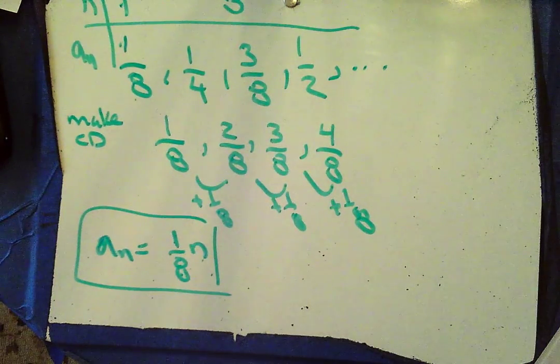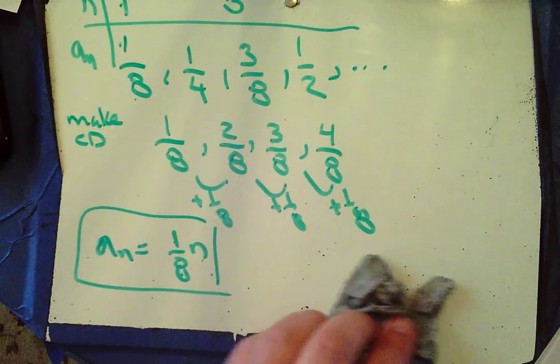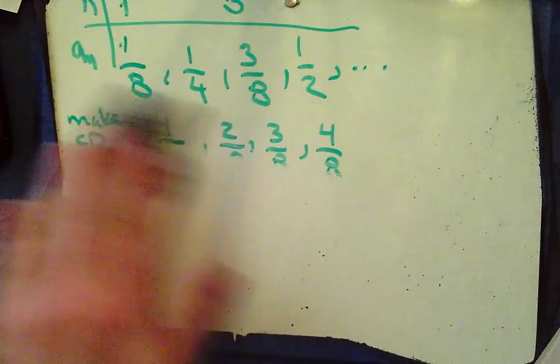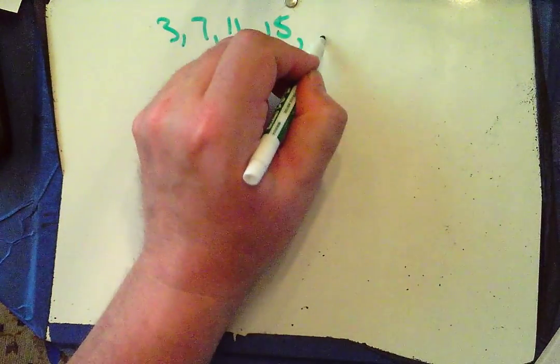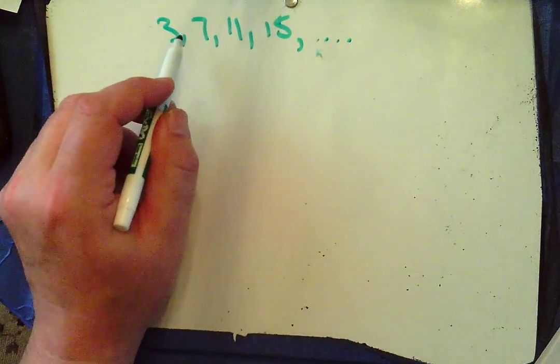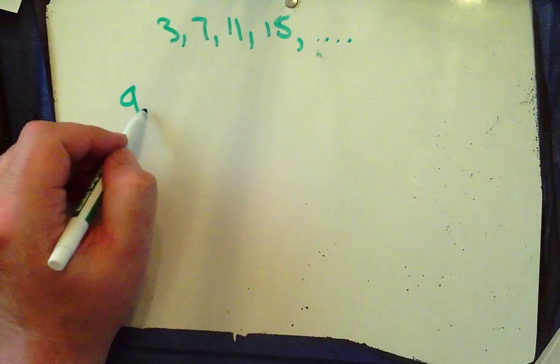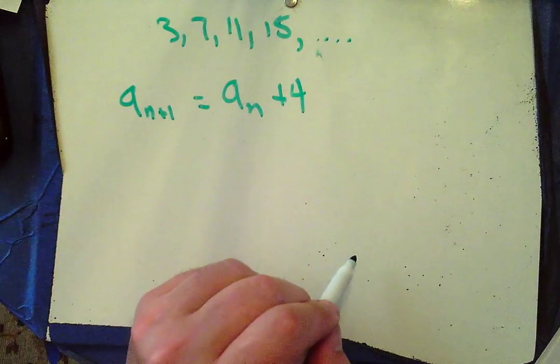Sometimes we don't have to add or subtract to make the rule work. Sometimes this is all there is, just multiplying d times n, the common difference times our input variable, the term number. Now, I know that some of you are thinking, well, Mr. Kukla, couldn't I just add 1/8 each time? Or in that first problem we did 3, 7, 11, 15, and then the sequence continues. Couldn't I just add 4 to this value? Yeah, and you could write that this way: a sub n plus 1 equals a sub n plus 4.